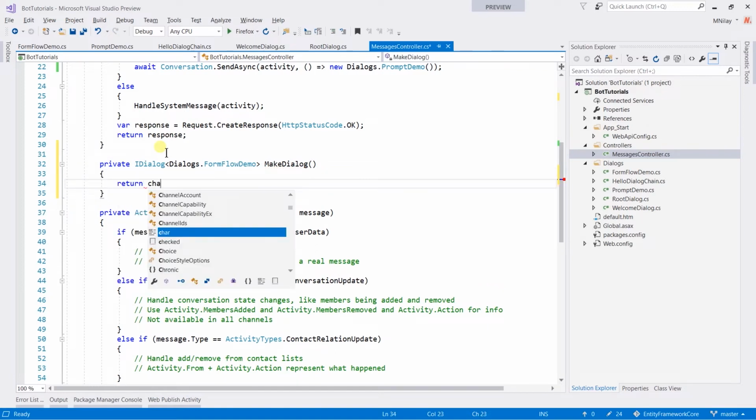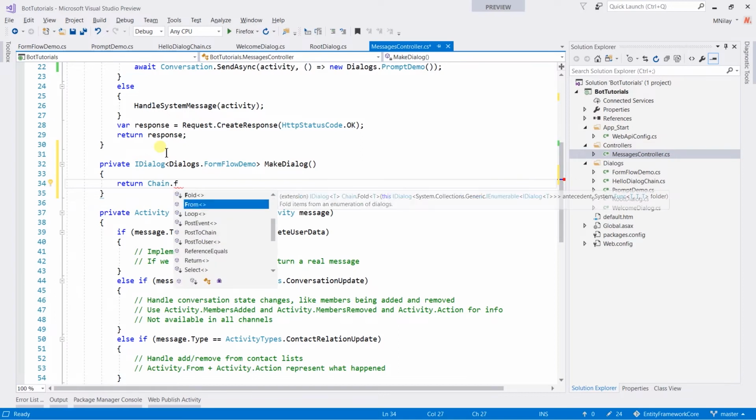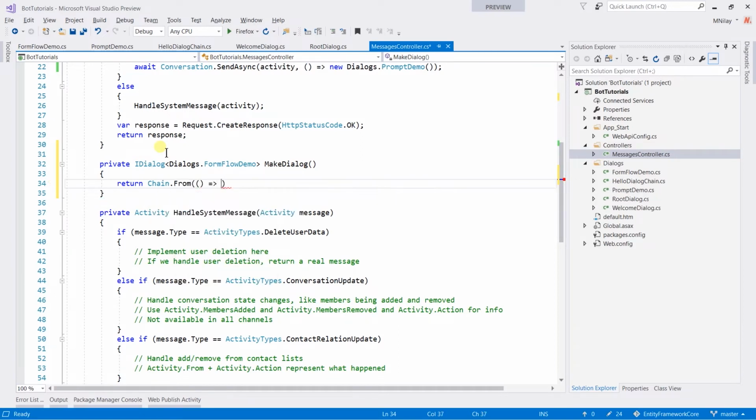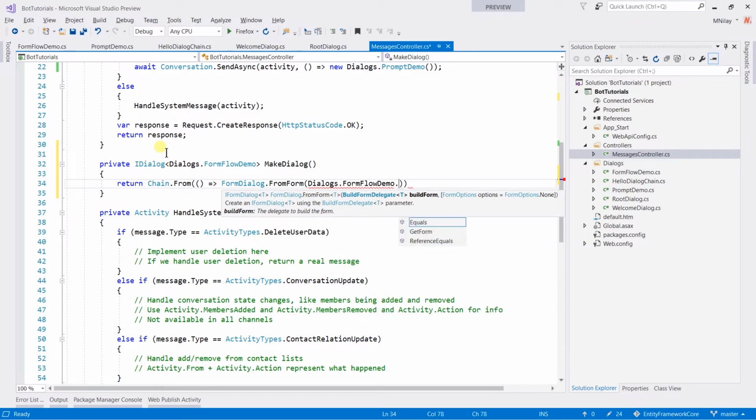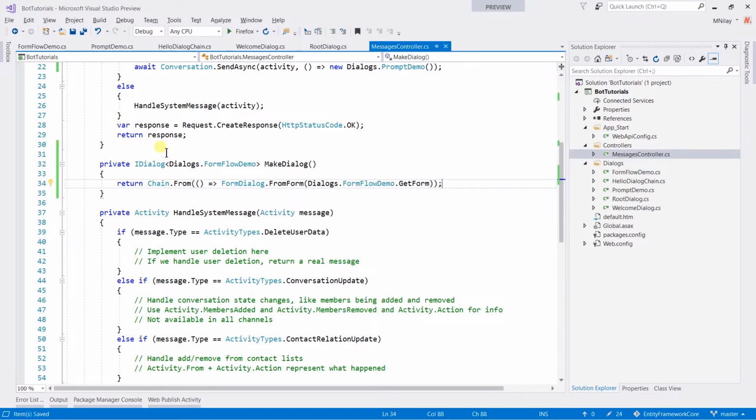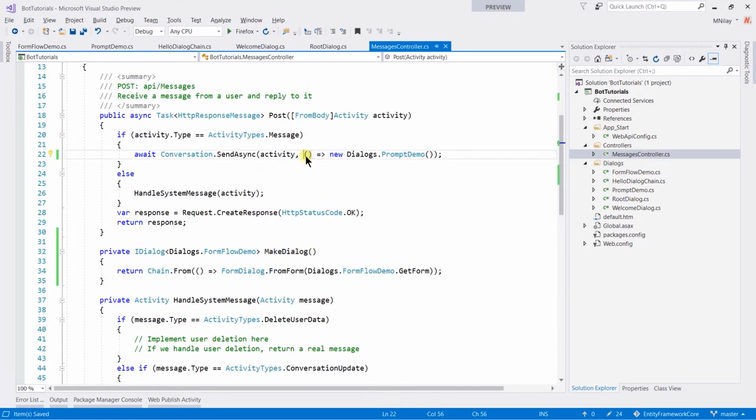For that, write return Chain.From and use the FormDialog.FromForm method and pass the method name that we have created, that is Dialogs.FormFlowDemo.GetForm. In the SendAsync method, we need to call this method.